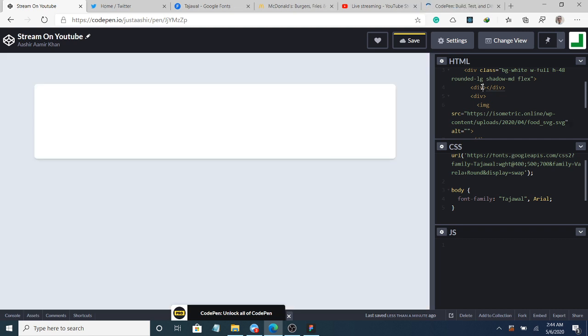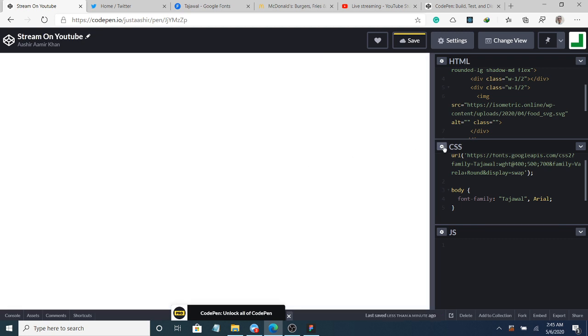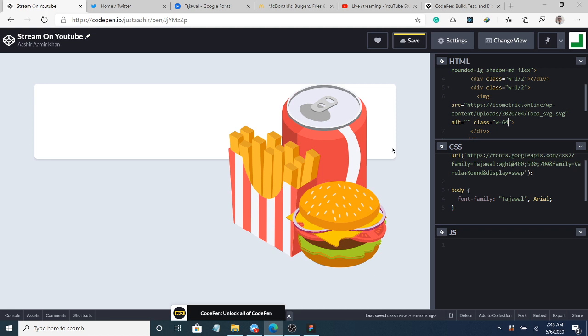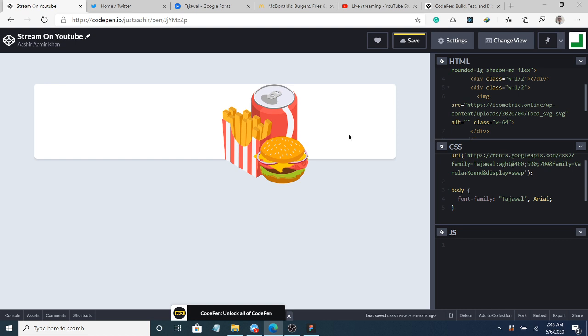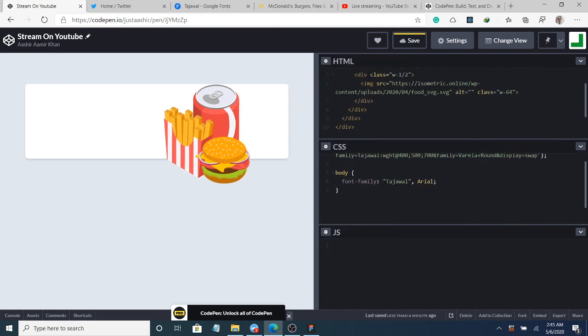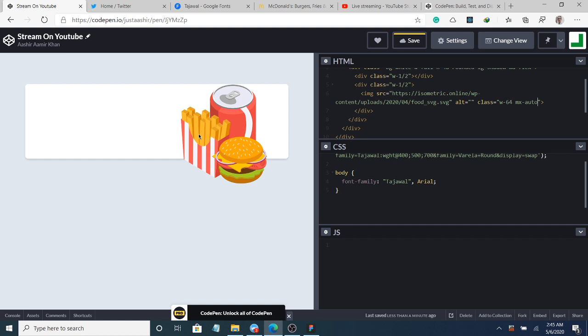So this is flex. Let's make it width of, and this should also be width half, and the image should be, as you know, this we got it here. So this should be w-64, the highest available width. So this is looking good. Let's make it like this. Yeah, and now I want to center it. So let's center it. So image is block in Tailwind CSS, so we have to center it by providing the margin 0 auto. So this is centered right now.